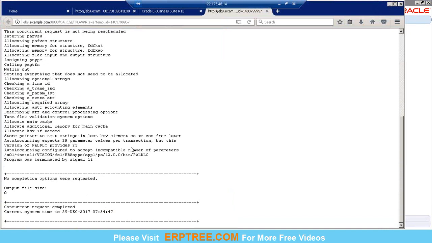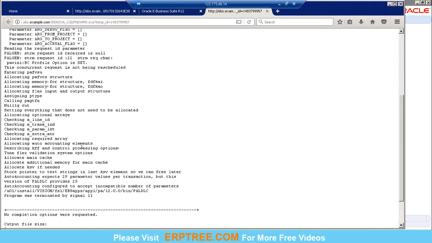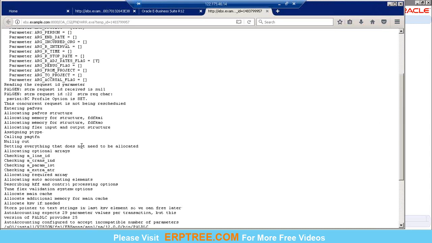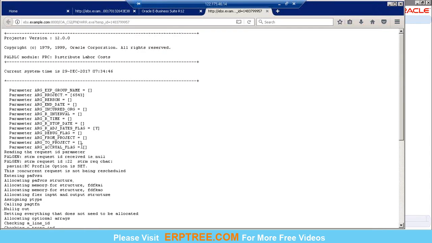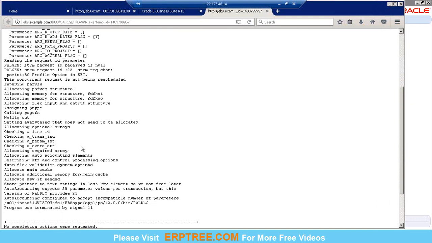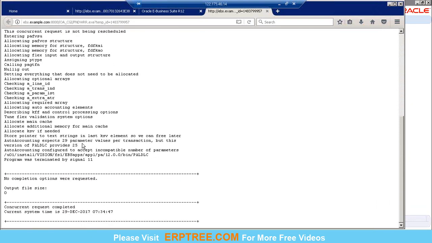Let's see this. Auto accounting expects 29 parameter values per transaction, but this provides only 25. Okay, so it is talking about the auto accounting, right? All right. So first point noted, auto accounting is something which is not configured. All right.